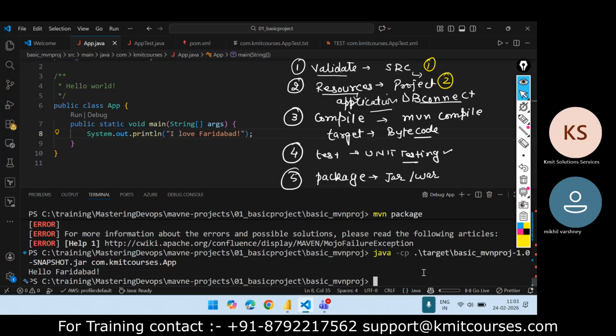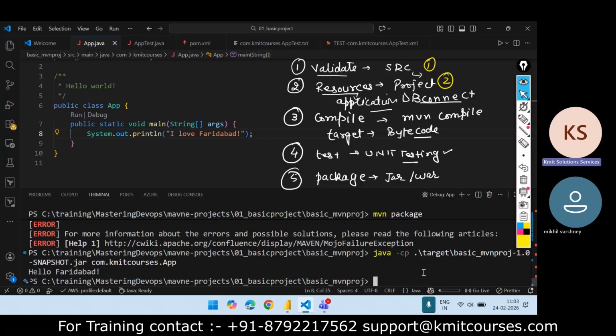So in that case, basically what it has done, it has not deleted that file. Why has it not deleted? Because I did not run the mvn clean package command.